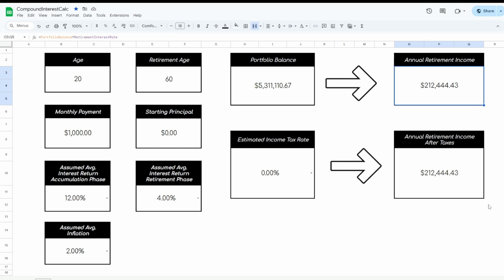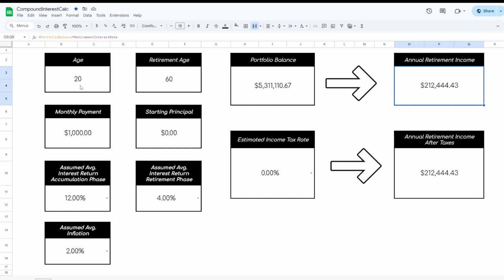Maybe that's something I can adjust, projecting this annual retirement income based upon a 2% inflation for 40 years. It's going to be much less than that. So stay tuned for that. I may look at adding something like that in there. But $200,000 in today's dollars, obviously 40 years from now is not going to be worth the same amount of money, but still a lot there.